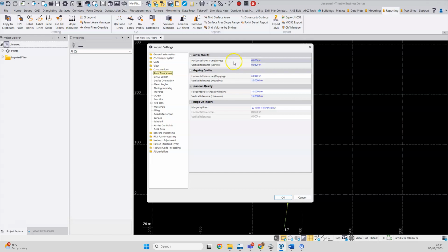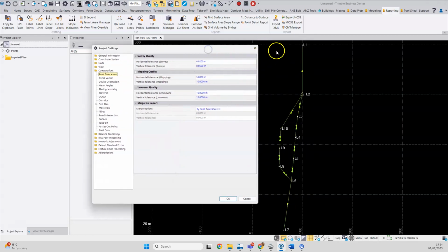So any survey data that doesn't immediately fit together, based on the initially reduced observations that give coordinates that agree by these numbers here, will generate a warning flag. So currently, with the raw data imported, there are no warning flags that suggest any mismatch in coordination of more than 20 mil.